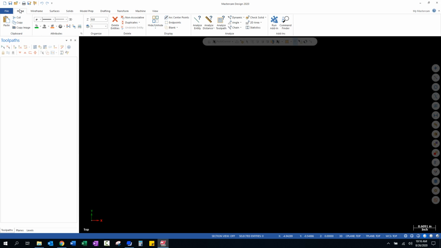Okay, the second thing that I want to show you guys is how to establish the origin, or the 00 for the file. If you go to F9, F9 will establish the origin point for MasterCAM. This origin is the starting point for MasterCAM so that you can produce your program from a 00. It's one of those have-to-haves, and that is selected by the F9 key. Toggle back and forth.